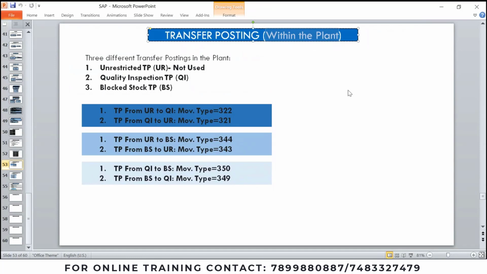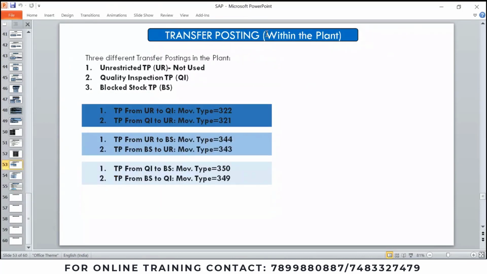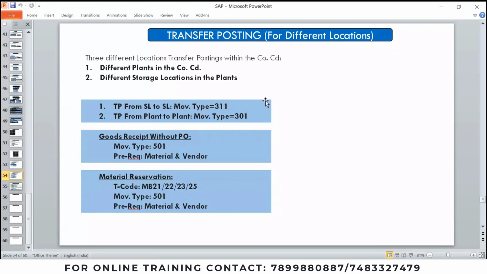Suppose if you have received the material, if you are transferring the stock from unrestricted to quality, quality to block, block to quality, or quality to unrestricted, that means the transfer posting is occurring within the plant. And the second type of transfer posting is with a different location. That is within the company code. So this transfer posting is within the plant. This transfer posting is within the company code.